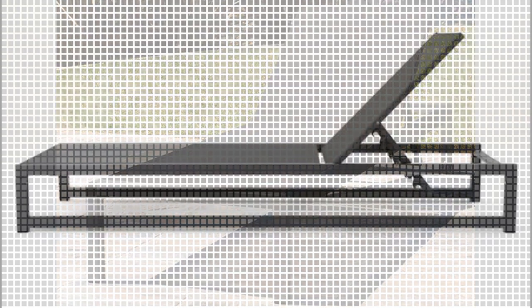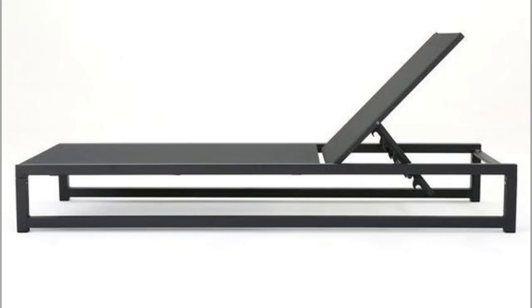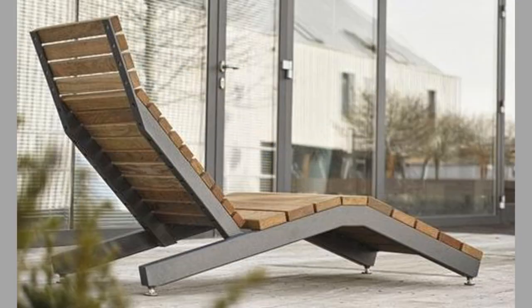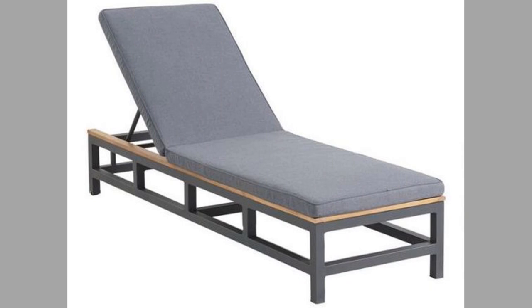One of the key aspects is their location. We all know that sun loungers are no longer the exclusive territory of beach and pool areas. Gardens are also an ideal place to lie down and switch off. You can also incorporate sun loungers into terraces, adding a distinguished and chic air to them.